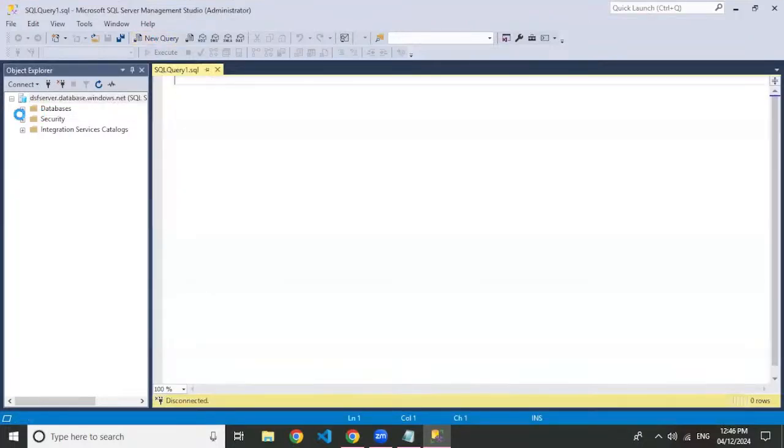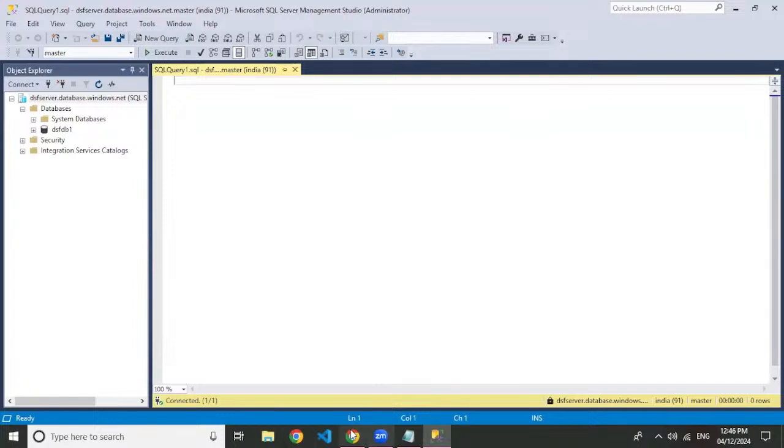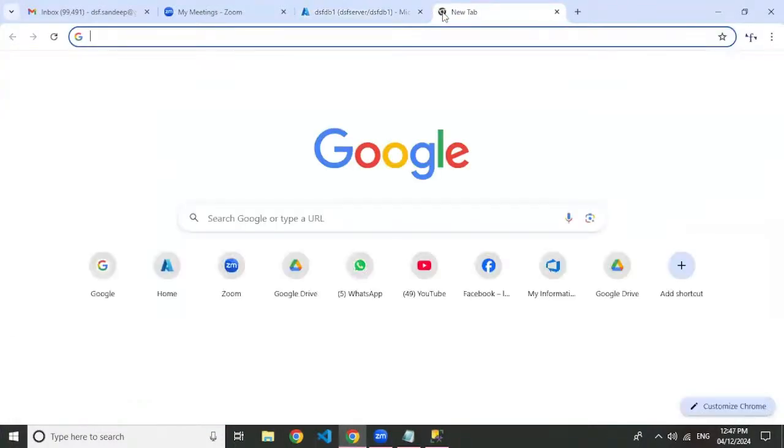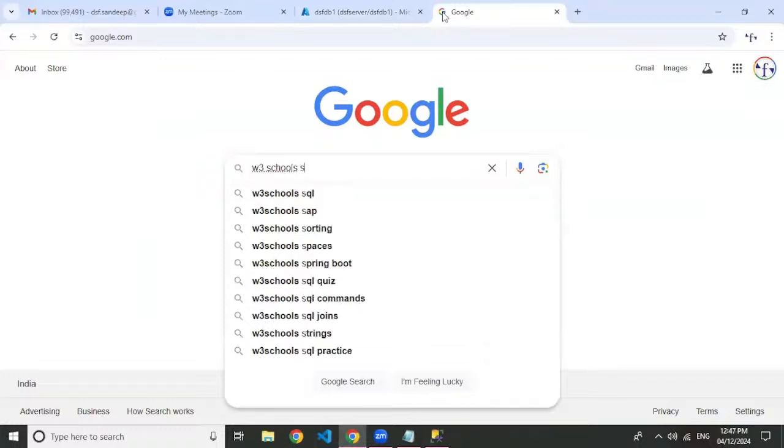You can have the databases here. Click on the databases. DSFDB1 is a database, right? Yes or no? Yes, sir. If you want to get this data, you can go with w3schools.com. Generally, you can go with learn the SQL DB.